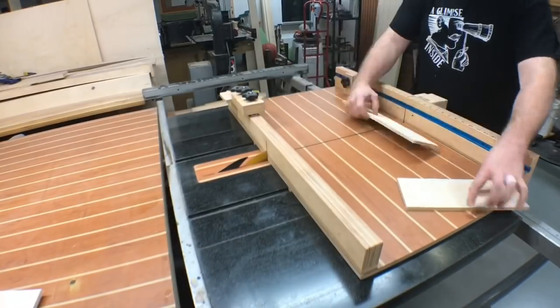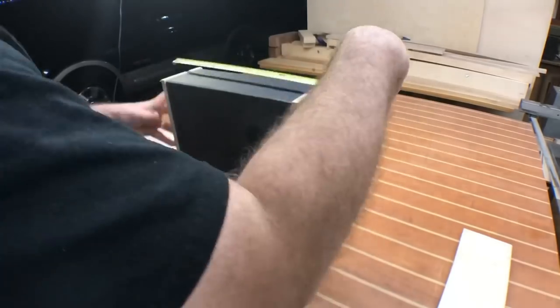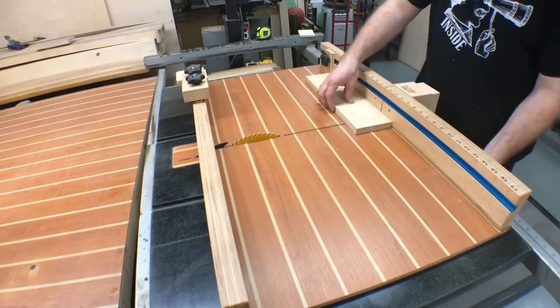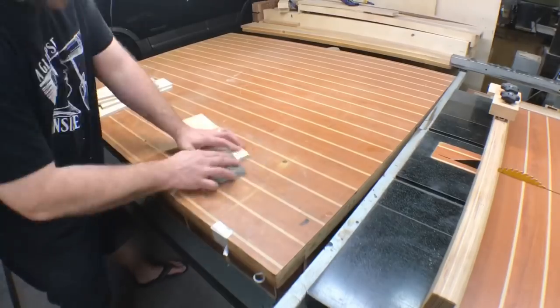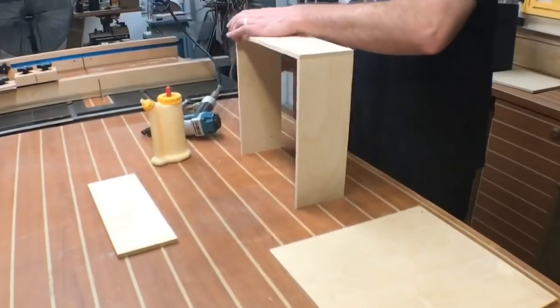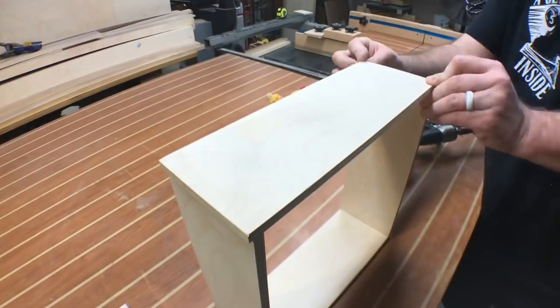After cutting these strips to width on the table saw, I take them to the crosscut sled and cut them to length. Again, I'm using this speaker as a reference, simply taking measurements as I go and trimming the pieces to size as needed. I always like to hand sand most of these pieces before assembly. That way they have a nice feel and they're free of any splinters and whatnot. And once that's completed, I go ahead and take some glue and brads and assemble this box as you see here.